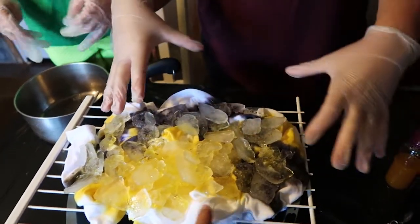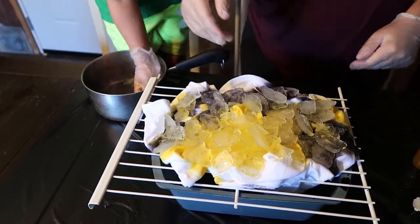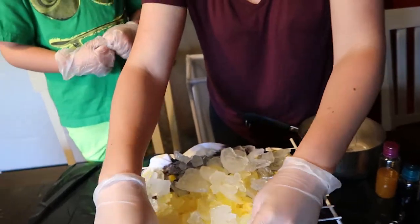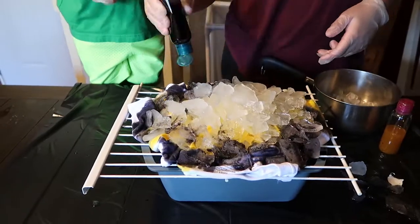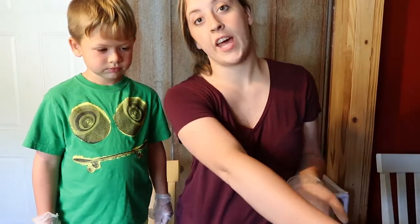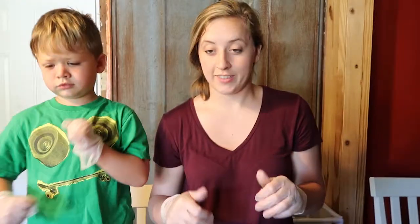So once it melts, that color up here. Hold on, we're gonna get some more ice. Let him put ice on there at least. So the thing says that once all this ice melts, it'll go through the entire shirt and it should dye really, really cool. So we're going to push this to the side over here, and then we're going to go ahead and start on our other types of tie-dye.